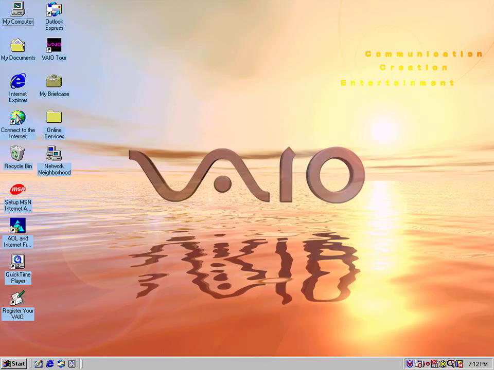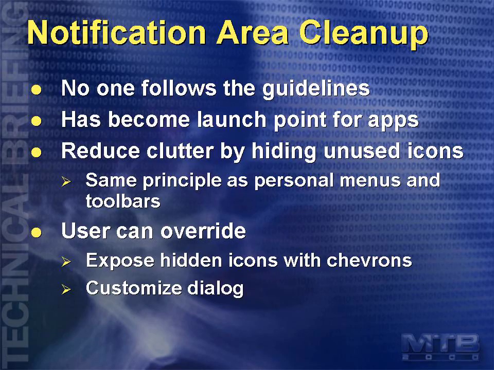But the fact is, there are interface guidelines for using the notification area. Nobody follows them, though, because it's just a great launch point for all your applications. And unlike the quick launch bar, it's always been there since Windows 95. So you can pretty much assume that if you spam something to the system tray, it'll be there for everybody, and it just makes a great launch point. It's more eyeballs for your application, and people tend to abuse it that way.